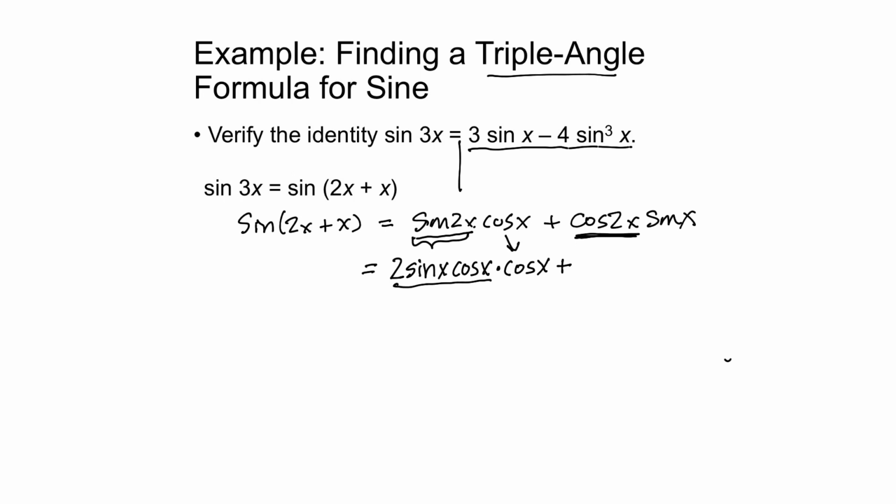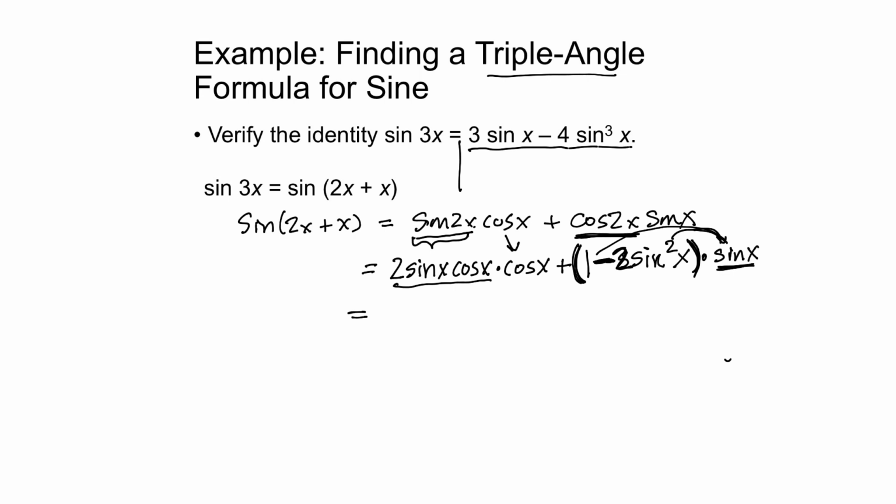And since my final statement needs to be made up of sines, to me, the most logical substitute we could put there would be the one that involves only sines, which is 1 minus 2, don't forget that again, 2 sine squared x. And then this also is multiplied by another sine of x. And since this involves a difference, so we have a subtraction there, this sine needs to be multiplied. So I need to put parentheses around this because I'm going to want to distribute this. Again, just trying to simplify this out.